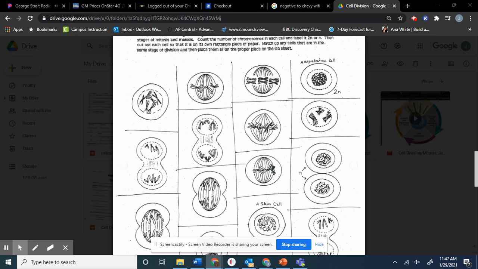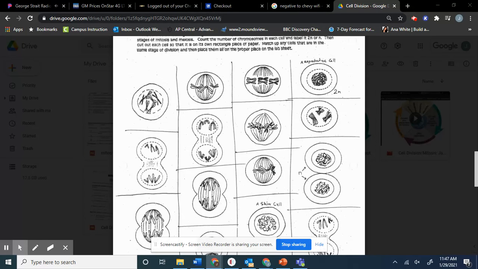So the plan, when we start looking at this assignment, is that the page I'm showing you right now on the screen is ultimately going to go on the back page, or the back of this number one. Okay, and I'll explain those instructions in a little bit. We'll go through, but that's the ultimate goal. When you take a look at what I have up on the screen, I'm talking to the seventh period here as well.